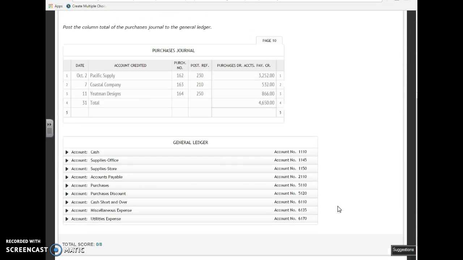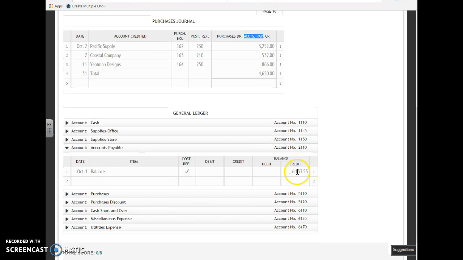So in step 3, we're going to take this grand total. We've already gone line by line and posted from here. Now we need to take our grand total and post to two different items: our purchases ledger, and then our accounts payable ledger, again our controlling account. What this accounts payable ledger tells me right now is if I were to pay out all of my vendors, it would cost me around $6,200. I don't owe one person this amount. I owe different individual companies different amounts that add up to $6133.53. We're obviously going to add to that at this time.